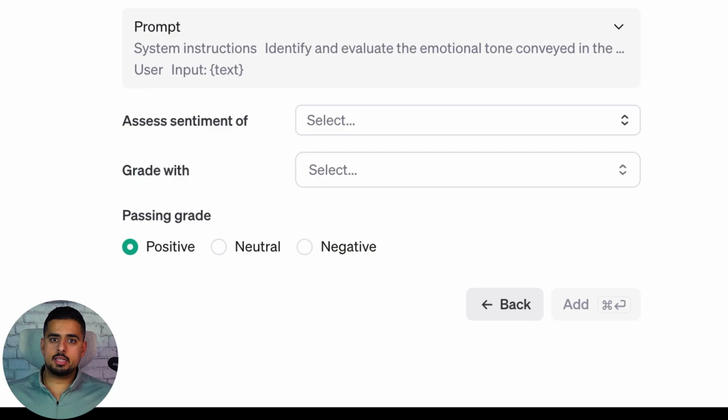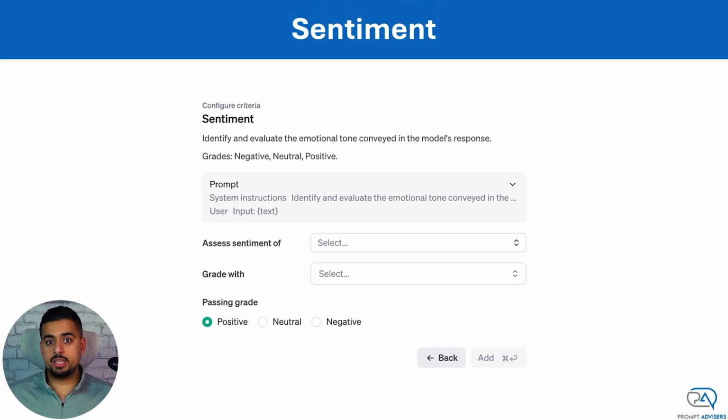Now, in terms of sentiment, this is not a new concept. It's existed for years, especially in the statistics space, where you upload some data and you say, hey, here are some reviews of our business on Google Reviews. Go through it and analyze the general sentiment. Instead of making it say positive, neutral, and negative, you just test for something you're looking for. So if you're looking through reviews, typically as a business owner, you want to look for the negative because that's what you want to double down and fix. So you could click on negative here and then assess the sentiment of a specific column, and then you're good to go.